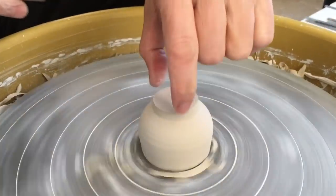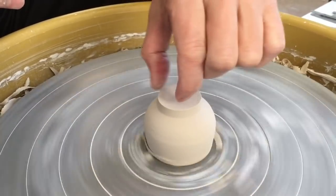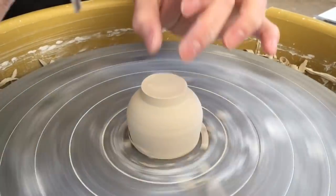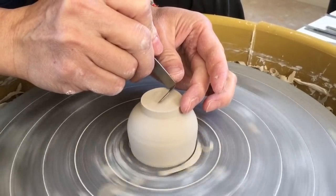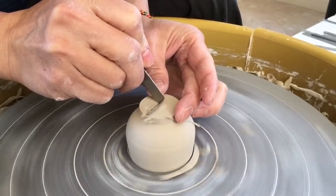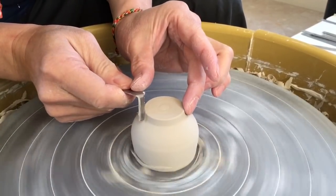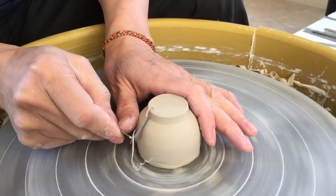Basically, I just trim here to remove some clay to define the width of my cup. I don't think I want to go any smaller. The smaller it is, the less stable it is. I like to keep my cup stable enough, but still looking elegant. So you need to find a balance of how wide the foot should be.